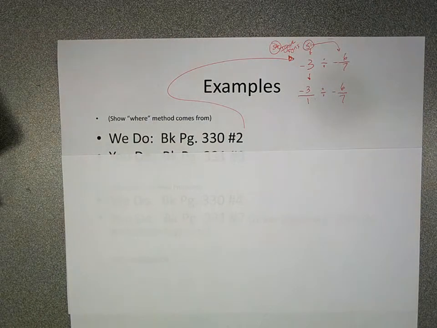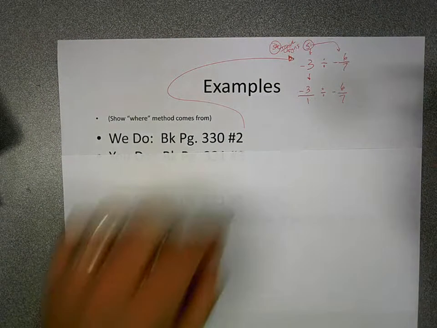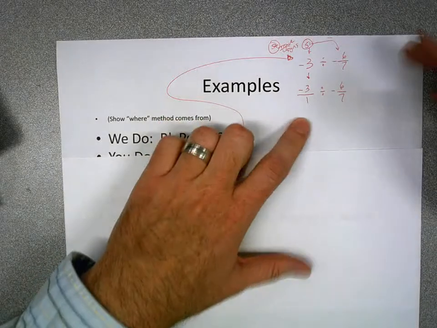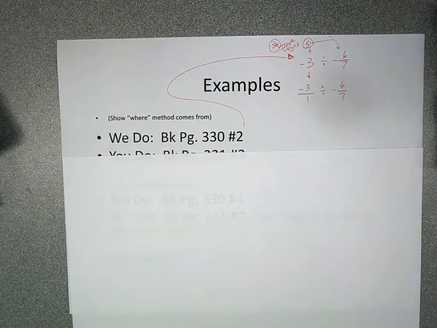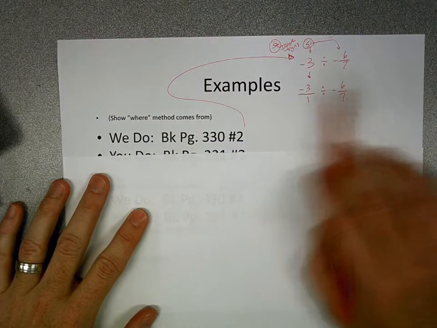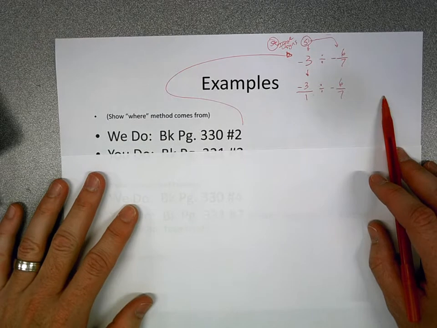I didn't quite ignore my signs, right? I brought them down. It's not a big deal. I'm still kind of ignoring them when it comes to calculations. Now, we're not going to divide straight across. That's not the division way.